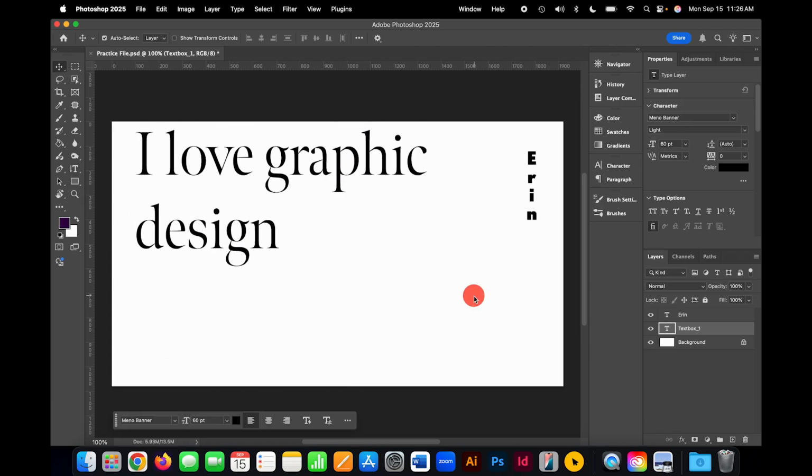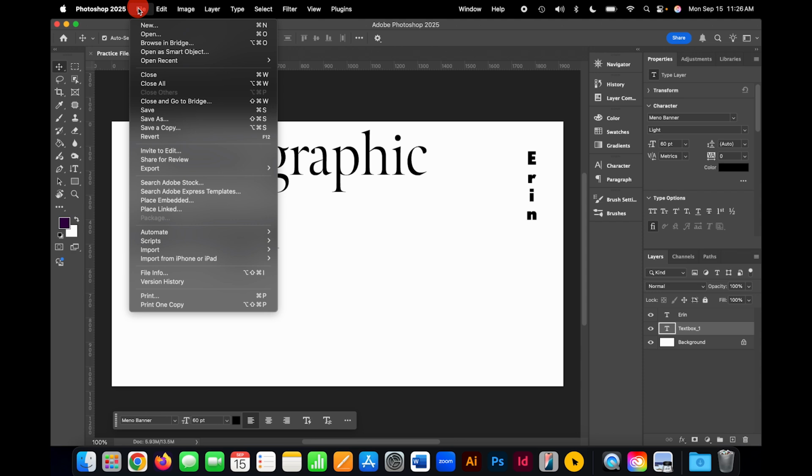Now that our workspace is set up and we've played with a few tools, we are going to learn the difference between placing and opening an image in Photoshop. Now there's an image you can download in the description to use for this tutorial. I already have a few images ready to go on my desktop so that I can show you how to do this. If you already have a file open like we do now, all you need to do is go to File, Place, and you'll notice that you have 2 options.